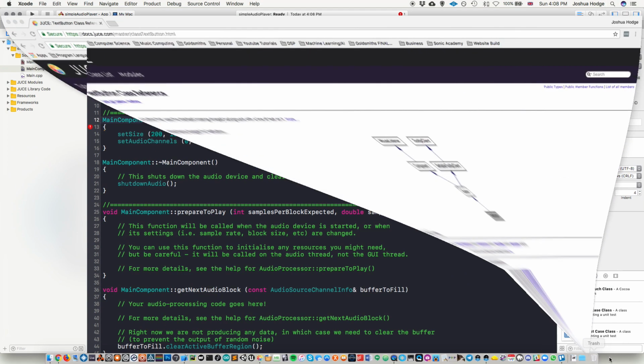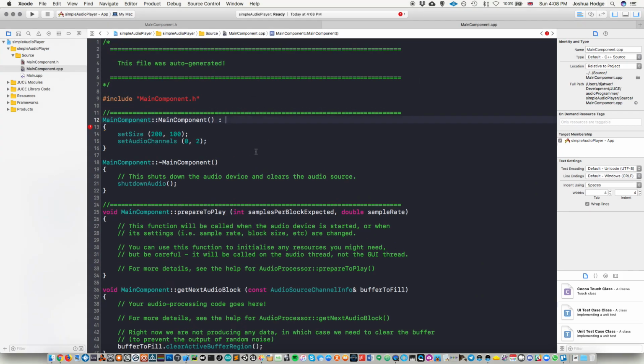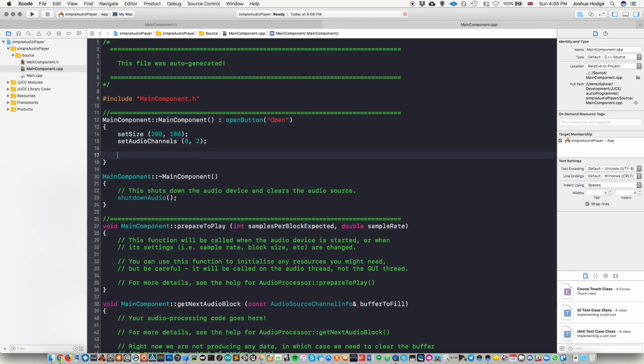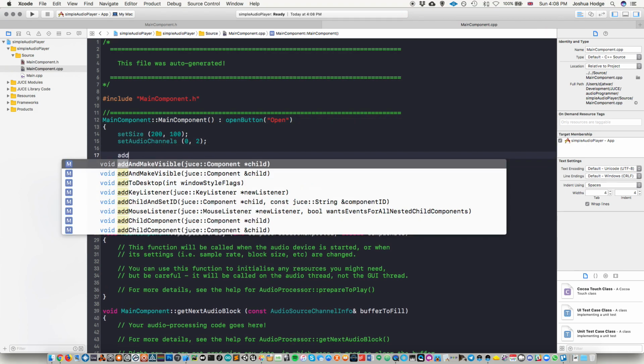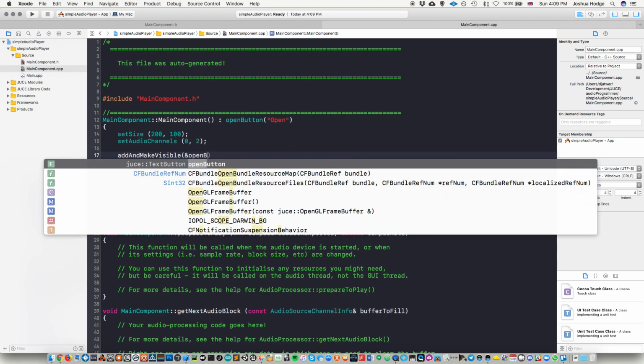In here we can initialize this constructor with a string name, and that's what we're going to name the button, so I can just say openButton. This is just the text that it's going to say inside, so I could just say Open. Down here we can add it as a child component of this main component, and we'll call it openButton here.